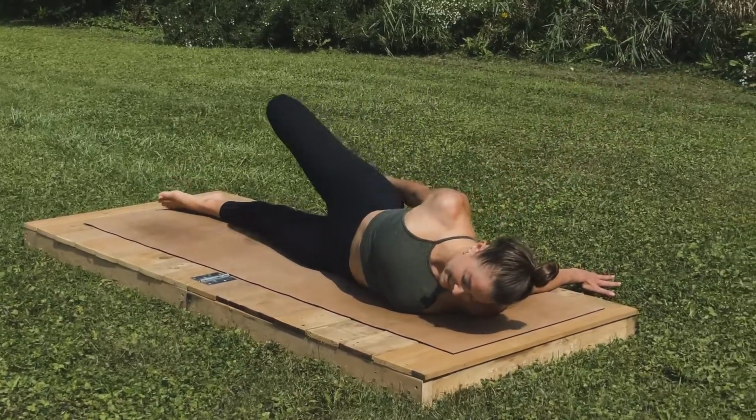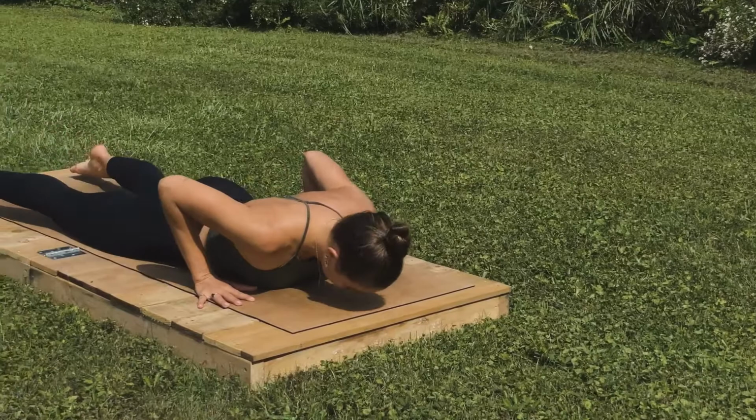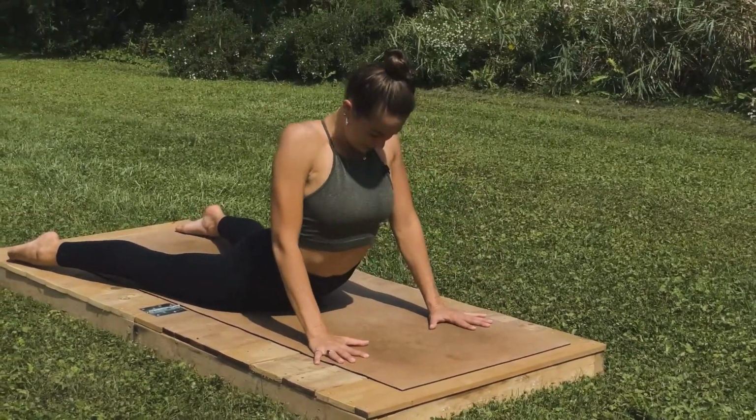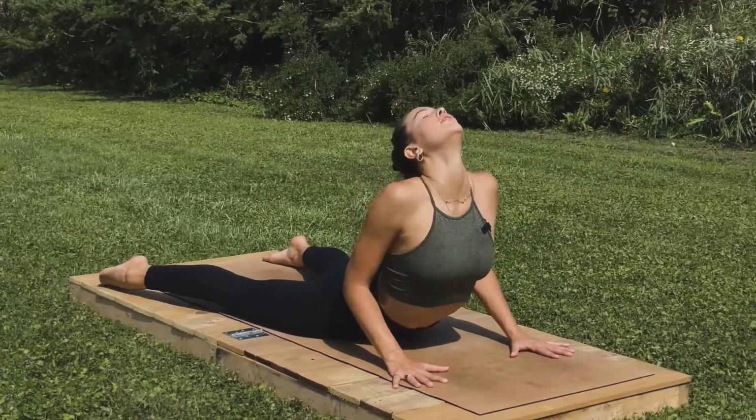Good, slowly come back into center. Bring both hands underneath your shoulders. And as you inhale, we lift up just a little, we lift. Good, cobra. Exhale, drop your head back. Bend the elbows, slowly release.